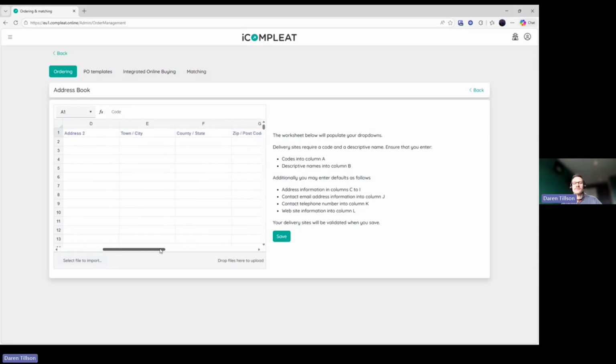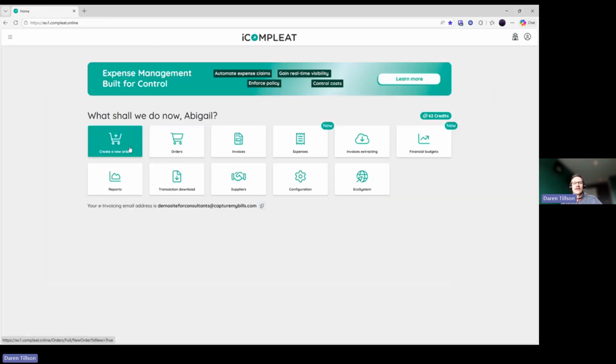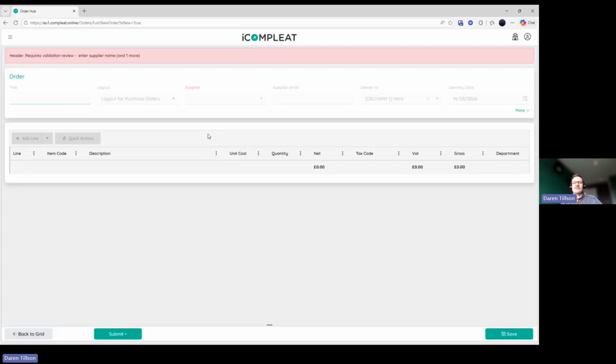You can see that we've got all the column headings sitting in here for all the information. Once I've put my address in and clicked on save, if I now go back to creating a requisition, you'll notice that I've now got my 76 Windmill Road address sitting in there as well. So that's the default coming from the finance platform. That one's coming from an address book.